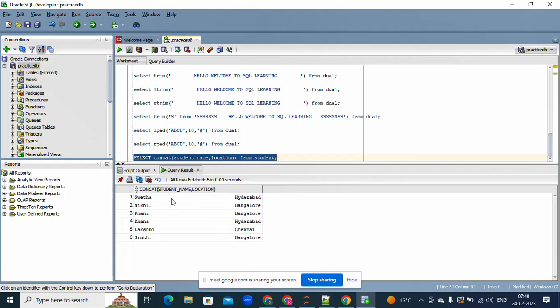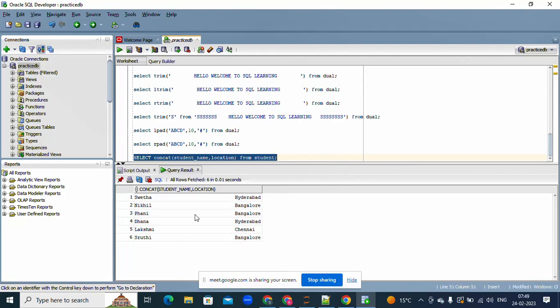So Shweta Hyderabad, Nikhil Bangalore, Funny Bangalore, like that. See why there is this much space? The data type of student name is CHAR(35), so whether we have filled it or not, it occupies 35 characters. Because of that we have those spaces.